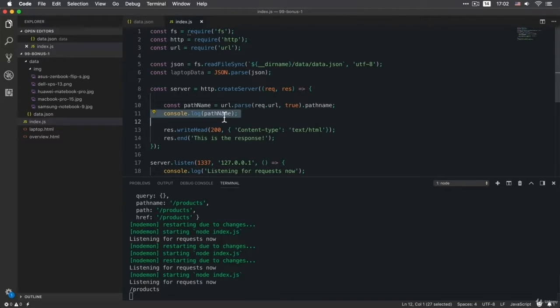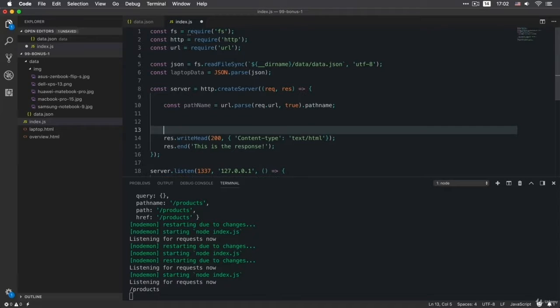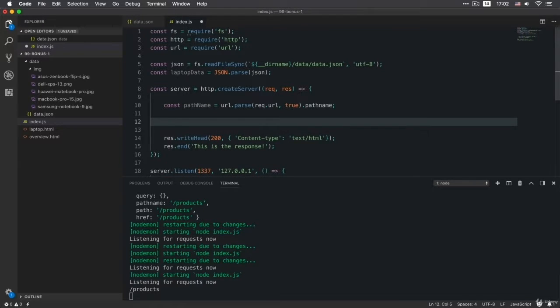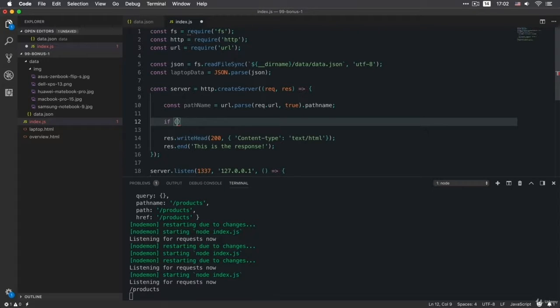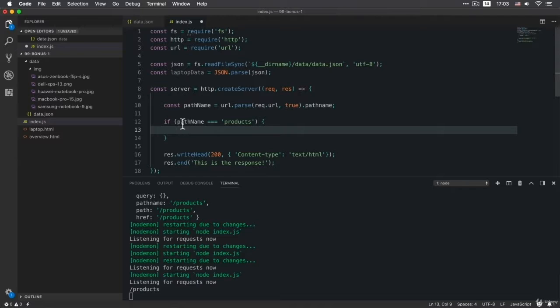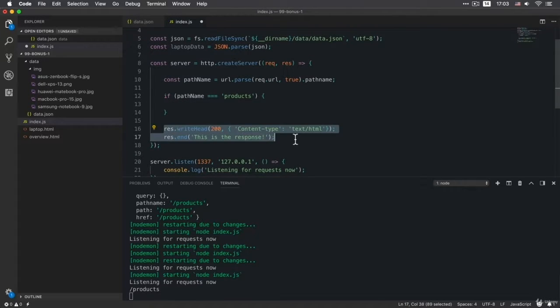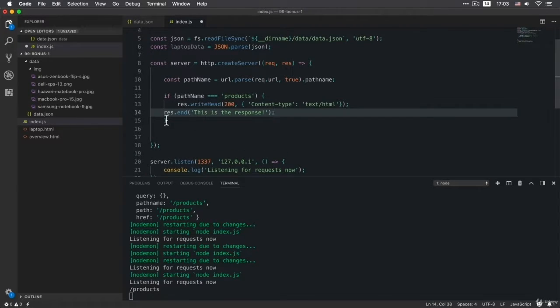With this, we can already start implementing some very simple routing, because all we have to do is an if-else statement. So we can say, if the path name is equal to product, then we can do a certain response for that.